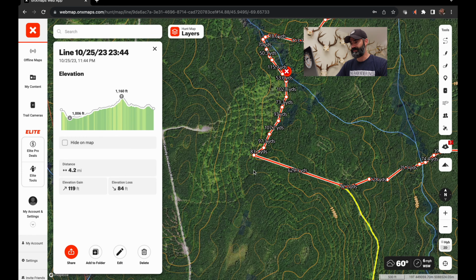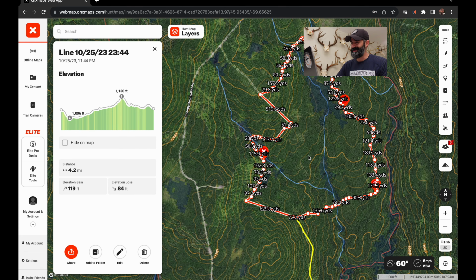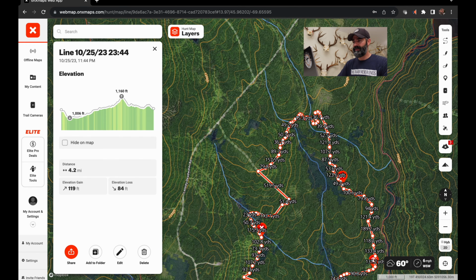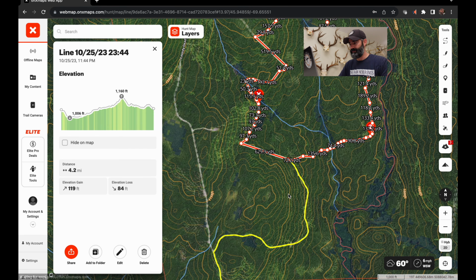Now we'll just cut it back to the truck. So total distance in this case, 4.2 miles. Yeah, there's a little bit of weaving, right? But you're walking, you're going to put on certainly more than those 4.2 miles as you're scouting around. You can always extend this up a little higher if you need more time, right? But this would be a really good first hunt, okay?